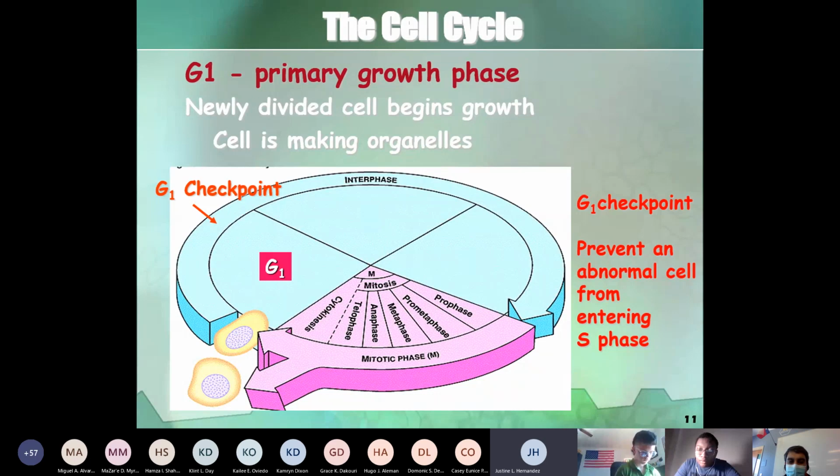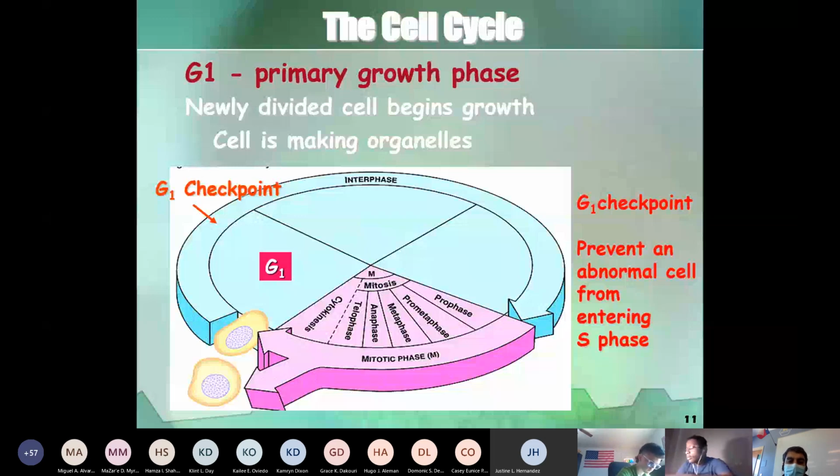Very good. So G1, if you notice, is happening just after mitosis. So the cell just divided. So that means it's going to be kind of small, right? Because that one cell just became two cells. So this newly divided cell starts to grow, which is why that G is there. G means growth. So we talk about those organelles like mitochondria, chloroplast, whatever, right? All those organelles. During this time, the cell is trying to make up for all the stuff that it just lost during division. So it's making new organelles, it's growing.